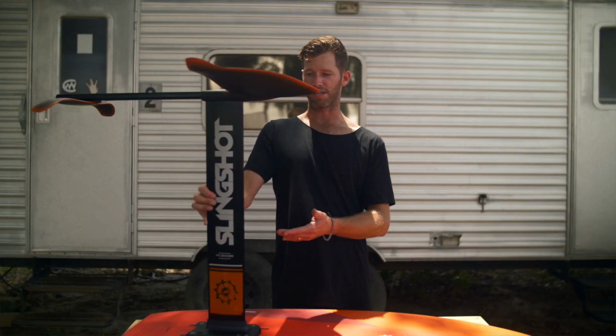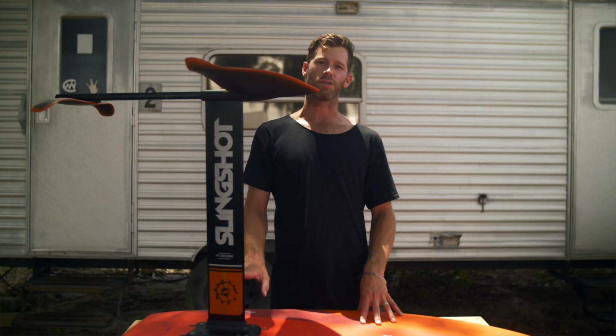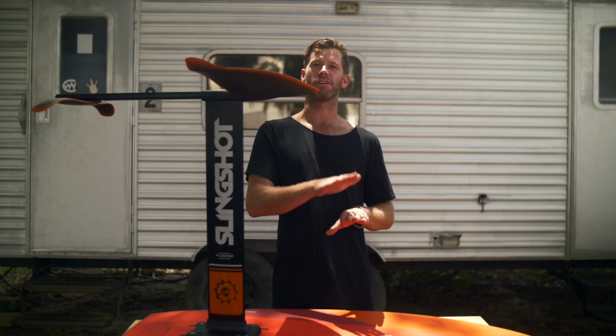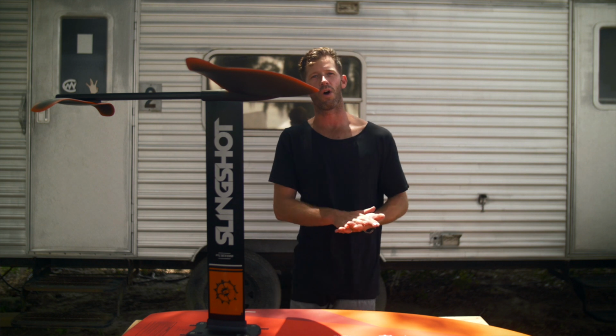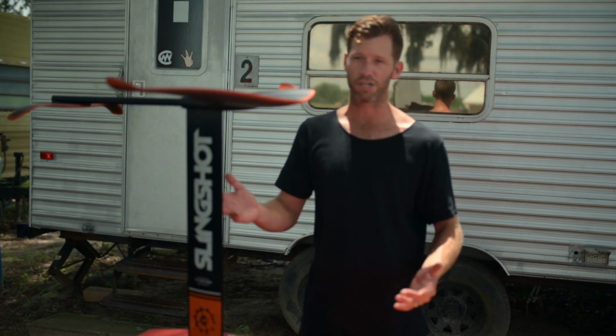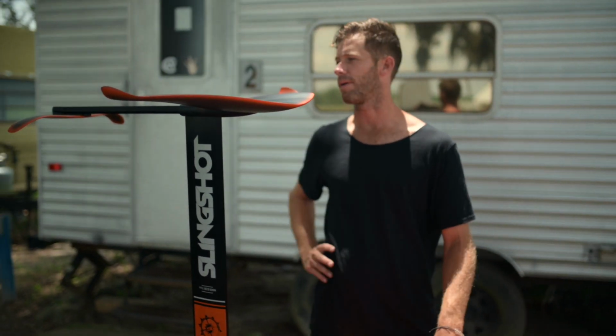Also, I mentioned the mast this year is a new size. We went from a 61 centimeter up to a 71, and that allows you to get a little bit more clearance between the board and the surface of the water, which again allows you to go farther with your pumps. You're able to ride it in bigger chop and not worry about the foil popping out of the water.